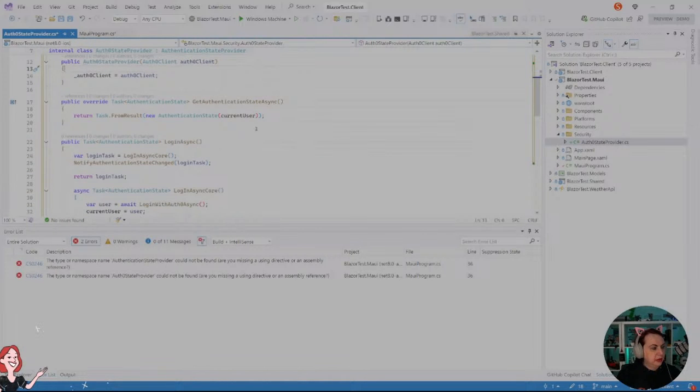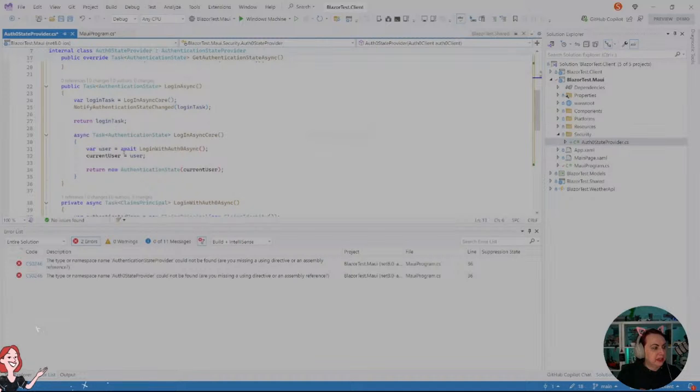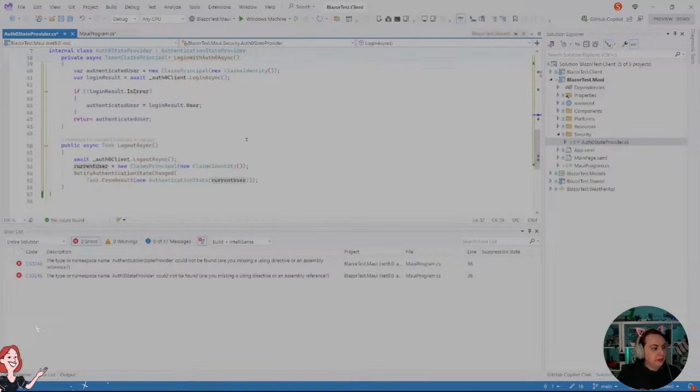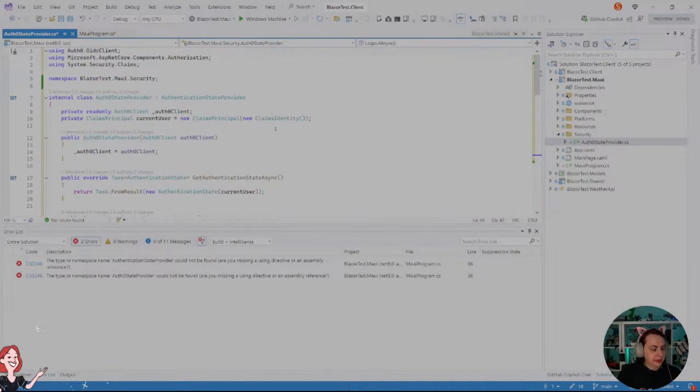So when we call GetAuthenticationStateAsync, when we're trying to see if we're logged in, it's going to use this current user. And this current user is going to be set to whatever we get back from LoginWithAuth0, or it's going to be reset when we call logout.